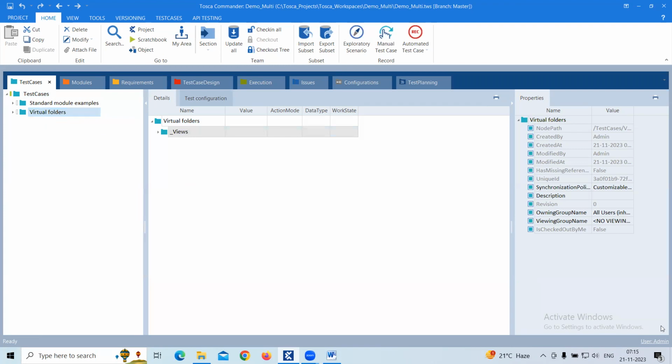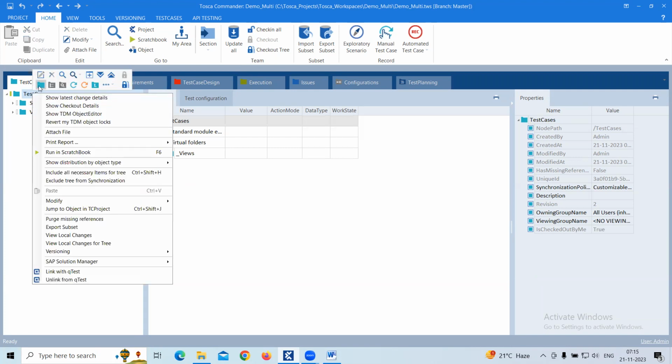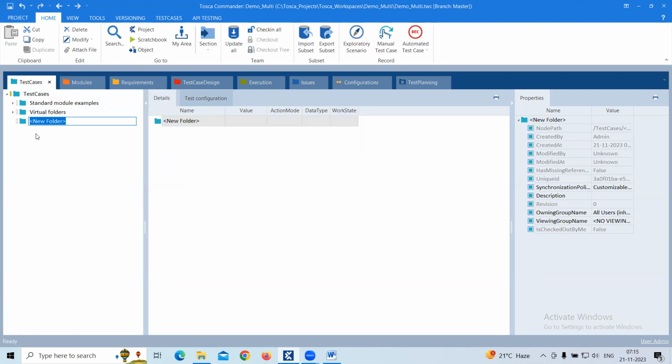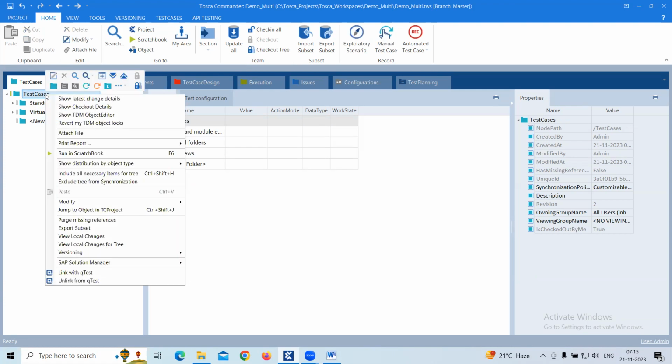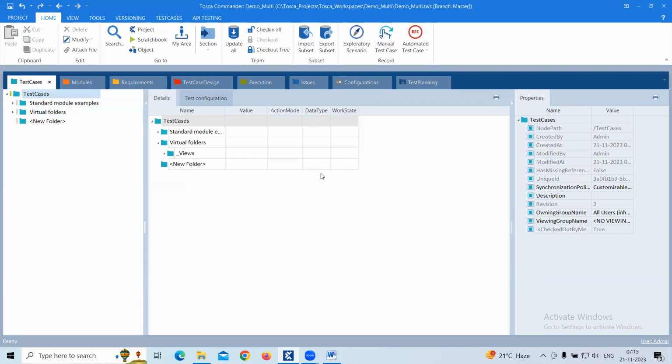For example, you are going to create a test case in a particular team. For example, I'm going to create a test case here. If I want to create a test case here, definitely it should be in a checked out state. Assume that this is a workspace which you are connected to a particular database.